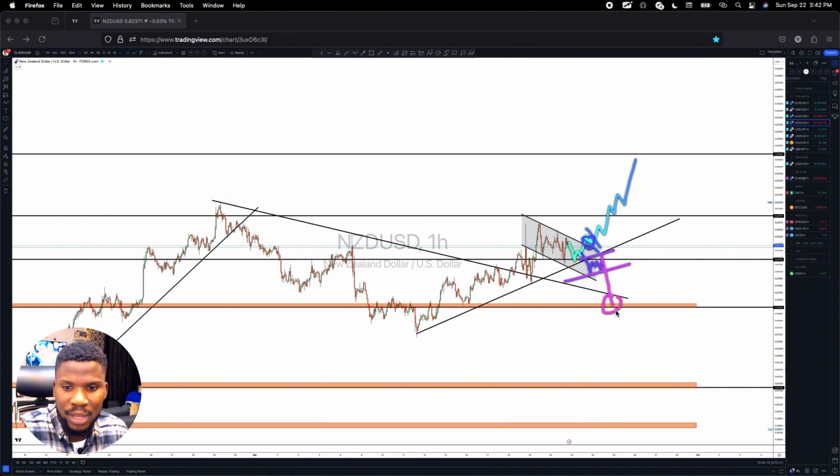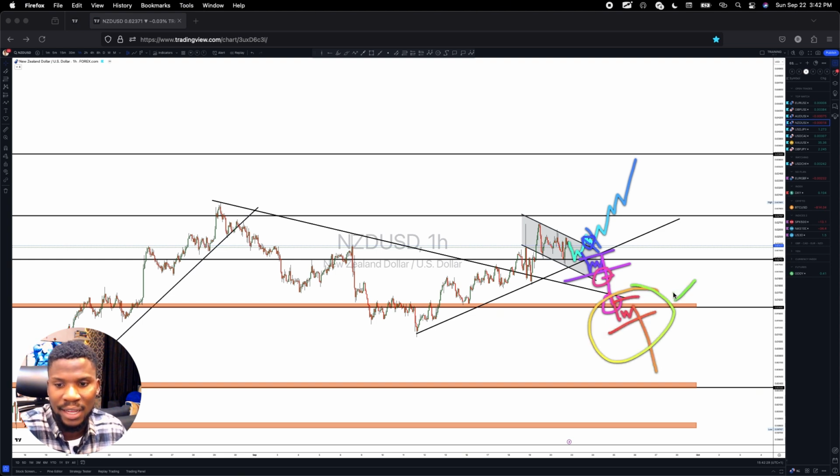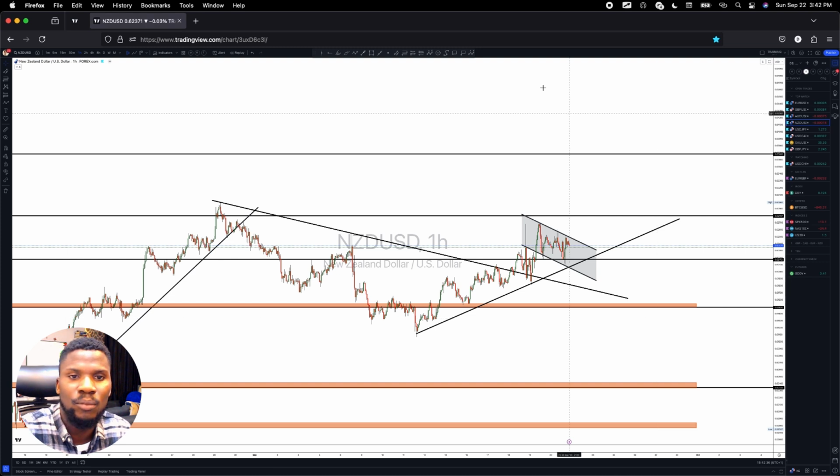If it drops out to this place, maybe a quick sell right at the bottom here, or you can wait for a further break of this pattern and then it drops. This would be a much better and more comfortable place for me to take a sell. But either way, I'm eager and I'm going to watch this very closely in this coming week.